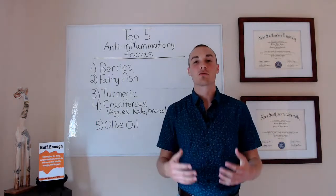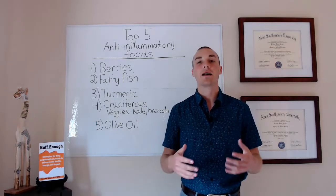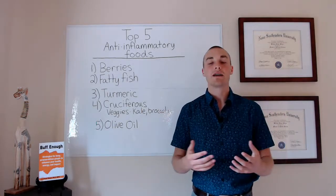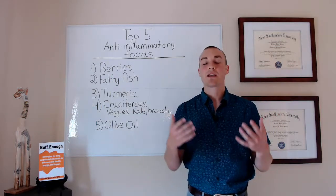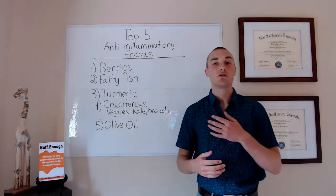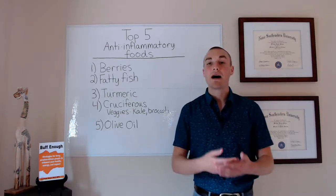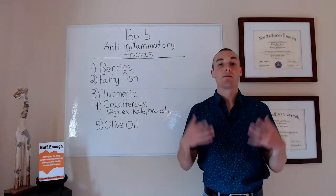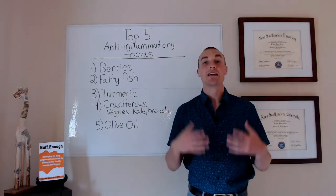These anthocyanins are extremely strong antioxidants, meaning they can scavenge throughout your body, throughout your bloodstream and inside your cells, and actually bind to free radicals. These free radical compounds have an extra electron on the end, making them really energetic. When they go throughout your body, they bind to whatever they run into — part of your cell membrane, or even inside your nucleus, where they can bind to parts of your DNA and cause damage. We want these antioxidant compounds in our bodies so that they can bind to these free radicals and neutralize them.